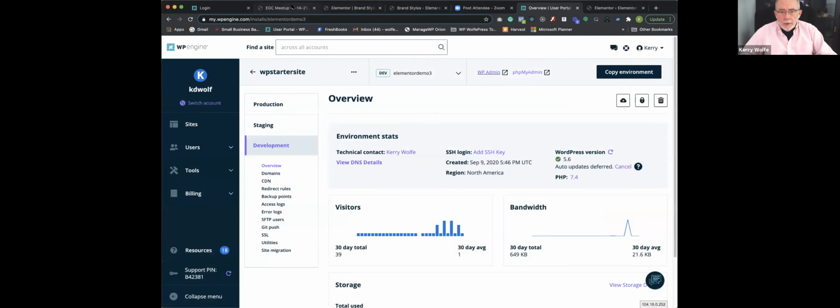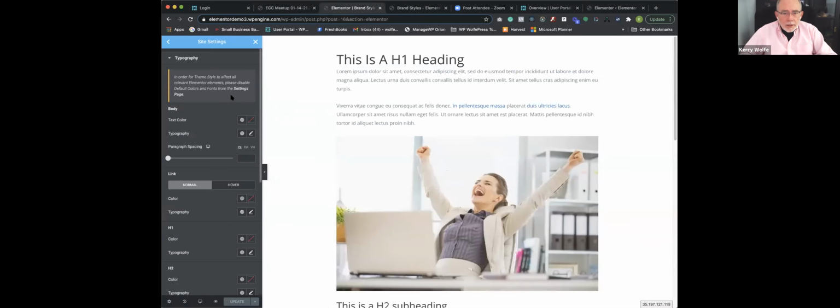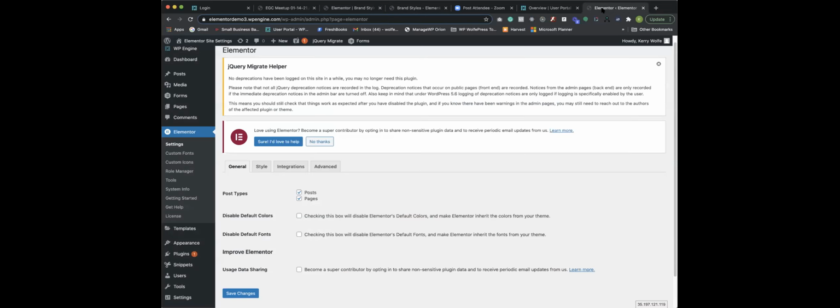But it is what it is. Please disable, uncheck default colors in the Elementor settings. As long as you leave those unchecked, that will disable the default colors. Okay.